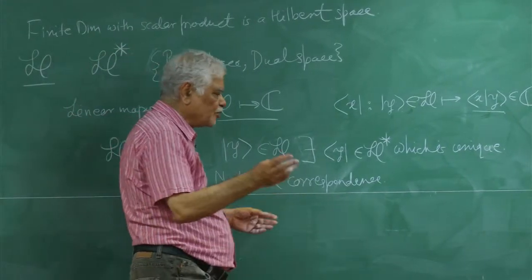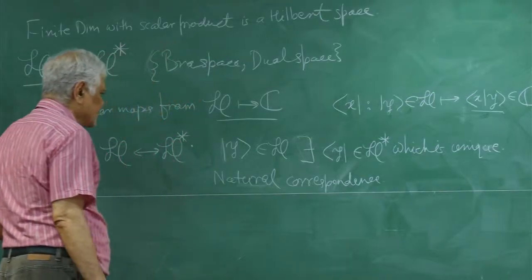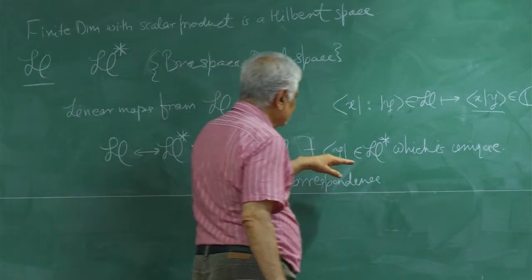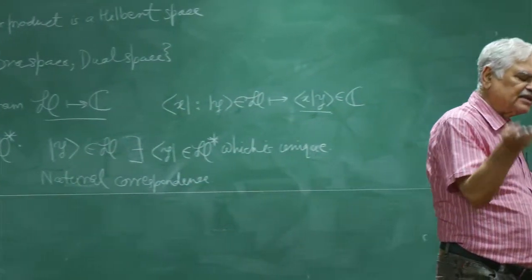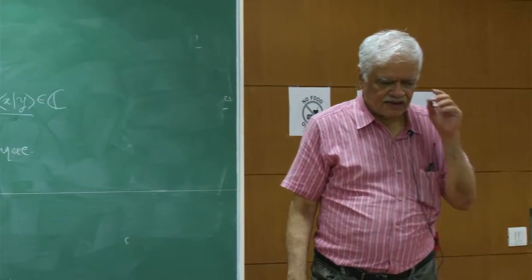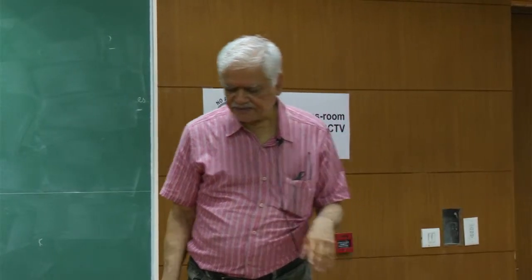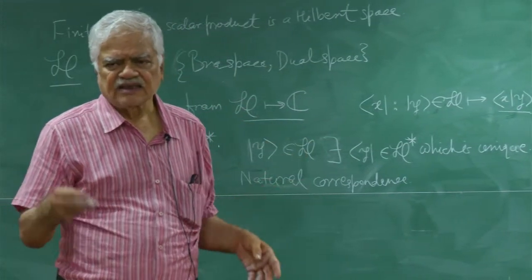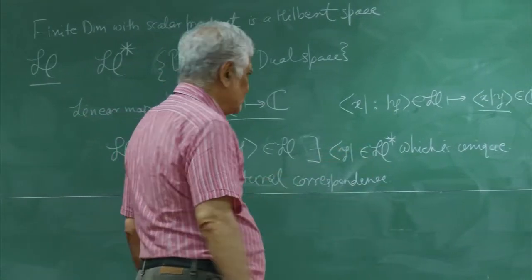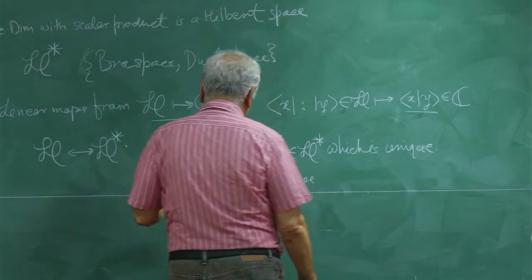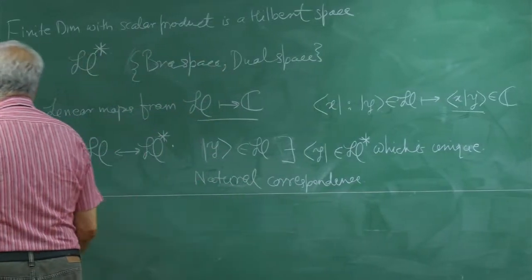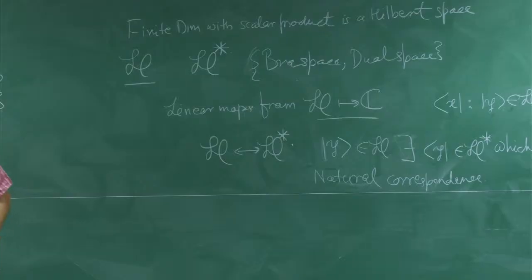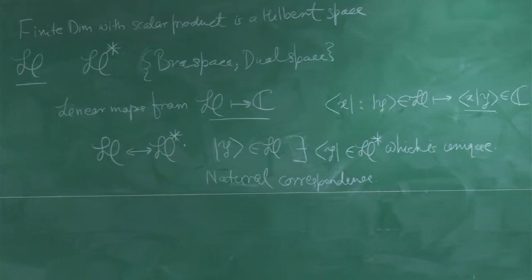We will see that, especially with the operators. So this is called natural correspondence: for every ket there is a unique bra, and for every bra there is a unique ket. Such a one-to-one correspondence can be established. How it can be established involves kernels and these kinds of things. Let's forget that. So this is natural. Now suppose this map satisfies the following conditions.